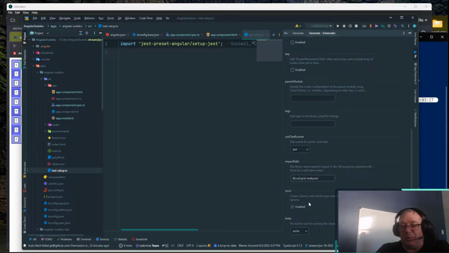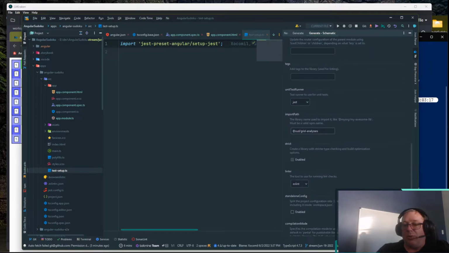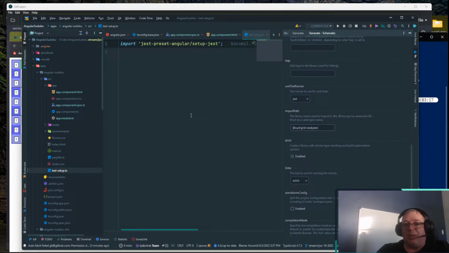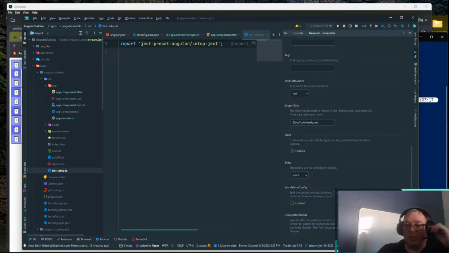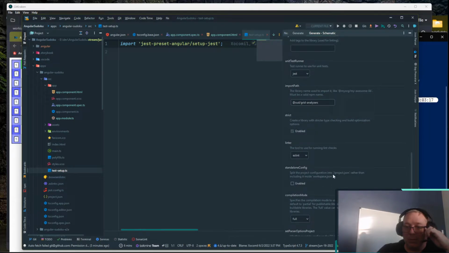Stricter type checking. Oh, you know, I just realized that I saw a tweet today that WebStorm will support standalone components in the near future. So when it supports standalone components, we'll convert our components over to standalone components. Split the project configuration into project JSON.